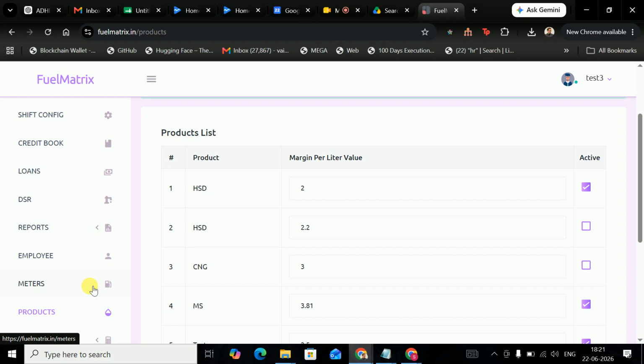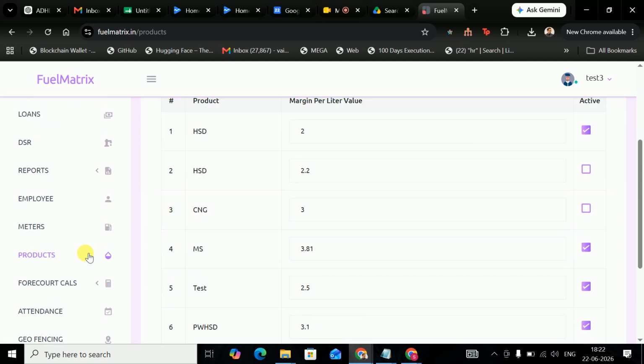No, I think there should be some unique constraint rather than adding HSD twice, right? Yeah, it has an ID. Unique IDs are there per product, but its name has to be unique. You can't have HSD added twice. Yeah, sure, I get your concern. Definitely, we will figure out what we can do.